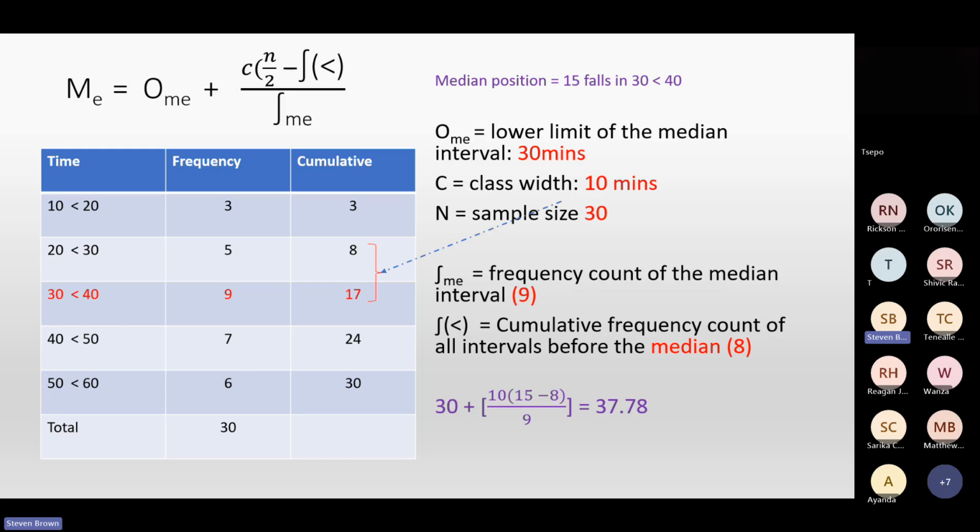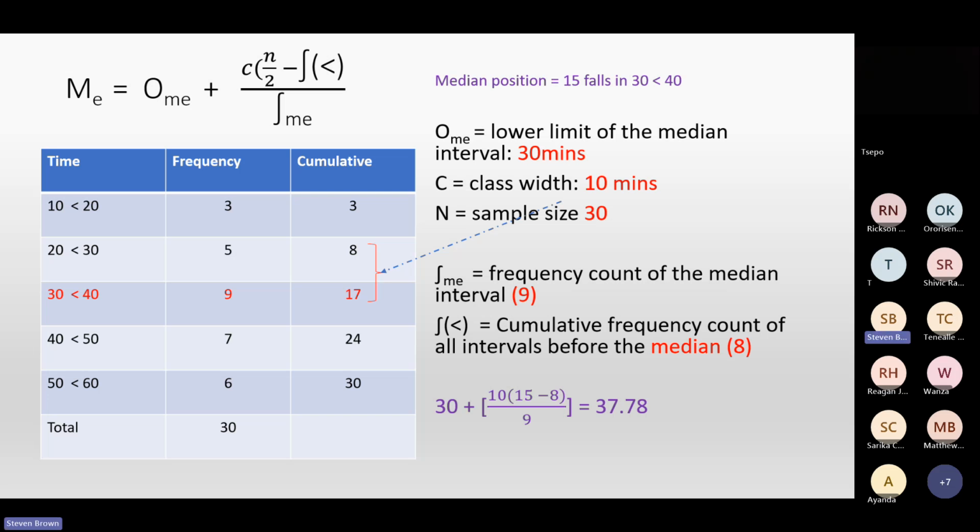Right, so you'll be given this table here. And the very first thing you're going to do if they're asking for a median calculation is to provide yourselves with a cumulative column. So what is a cumulative column? There's 3. You're going to put 3 in there. Then you go 3 plus 5 is 8. So this is a cumulative column of all of those data points. 8 plus 9 is 17. 17 plus 7 is 24. 24 plus 6 is 30. Right. Now, that 30 must, of course, logically be equal to the sum of your data points.